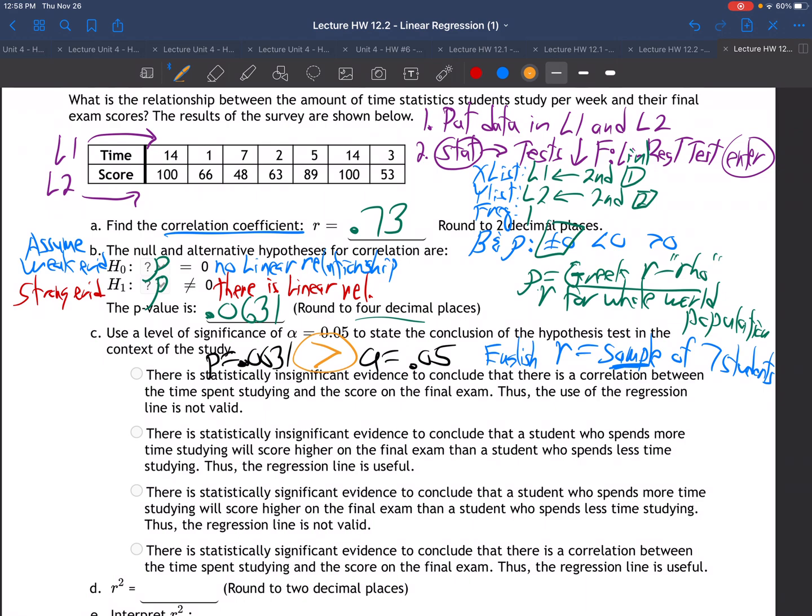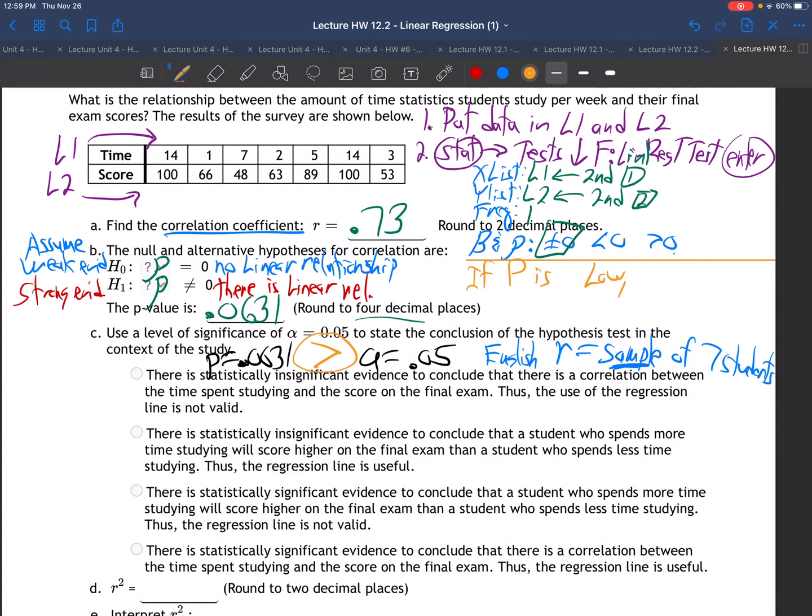Which means what? There's too much of a chance of luck. So, I'm kind of running out of room to write things here. How about I put it over here? Okay, so if the p-value is low, then the H0 must go away, right? But in our case, the p-value is not low, it's greater. So the p-value is not low, so the H0 must not go away. You tracking with me? That's what happened. So we fail to reject the null. We keep the null. Our p-value is greater.